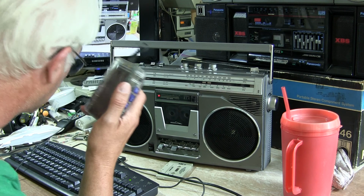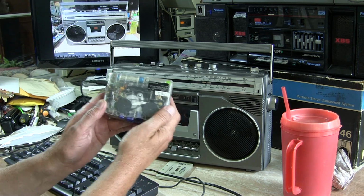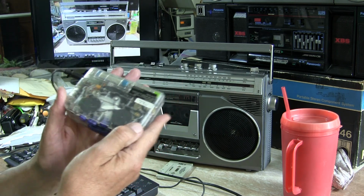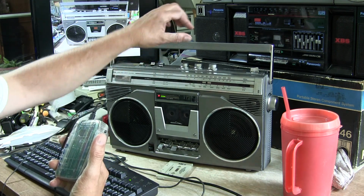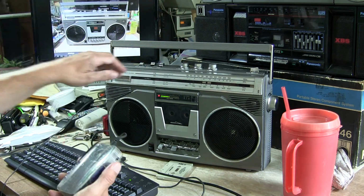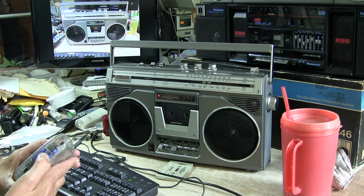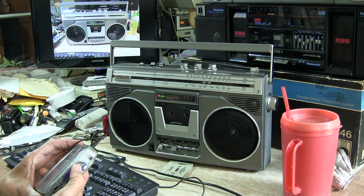So that's working. Here you can see it working. That's what I like about this little one here. Okay, so over the line in. There we go. I don't want to play that, I want to fast forward. Probably went too far.